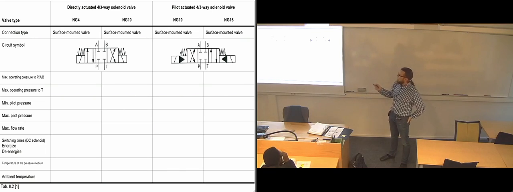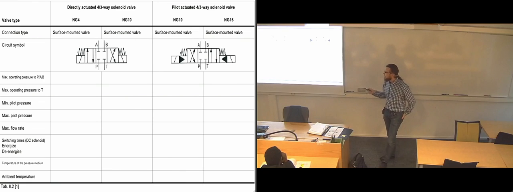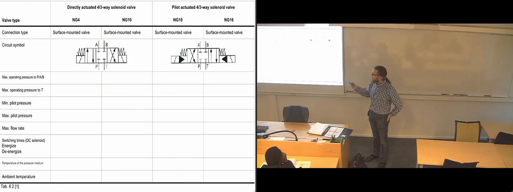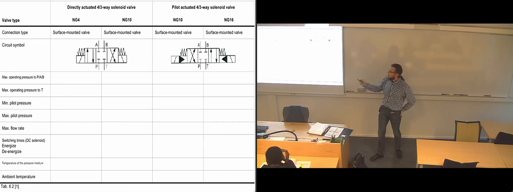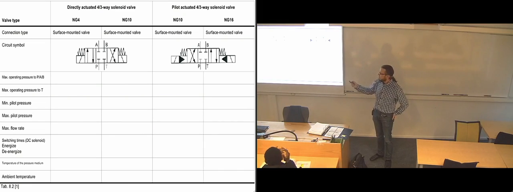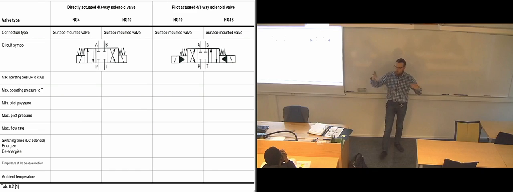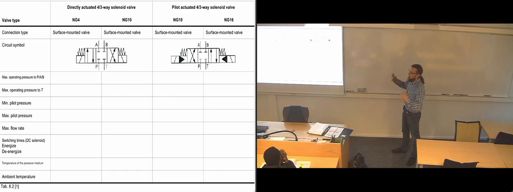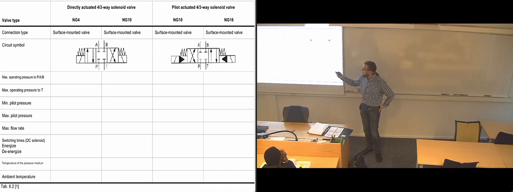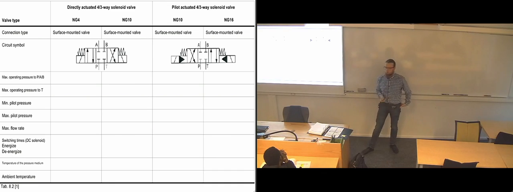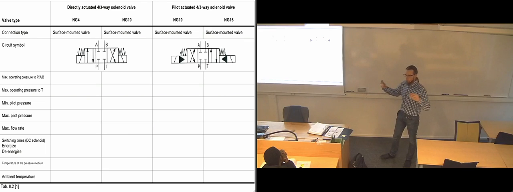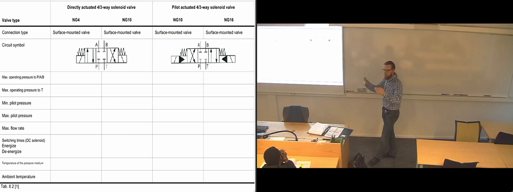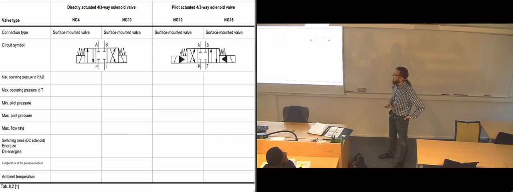So if it's a directly actuated solenoid valve, we have this symbol, and in this case we have a solenoid on each side. We have the solenoid symbol there, and this one has also got those centering springs. So it's got a spring on each side, which means that when you're not supplying electricity to one of the solenoids, it's going to end up in this mid position. It's just going to stay there because the springs are going to push against each other, and they're the exact same kind of spring, so they give the same amount of force and just stabilize it in the middle.